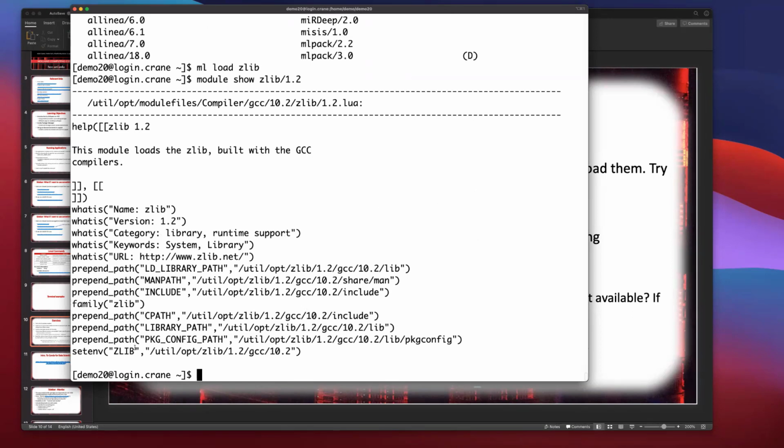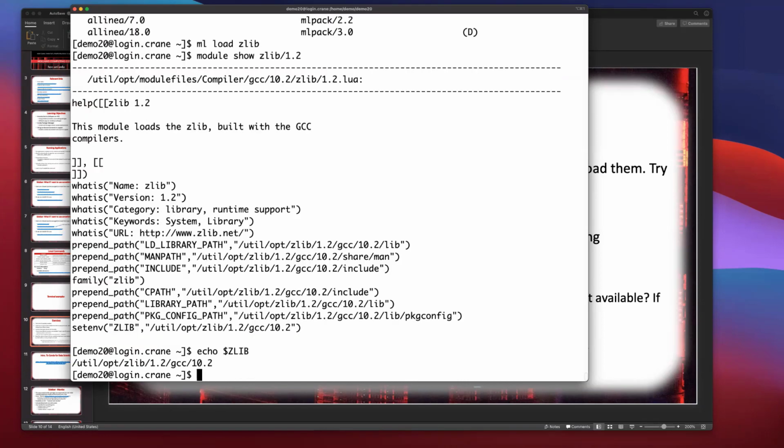So the zlib package sets the zlib environment variable, so again, you can echo that. So you could use that variable in your build to point to that particular version of zlib.